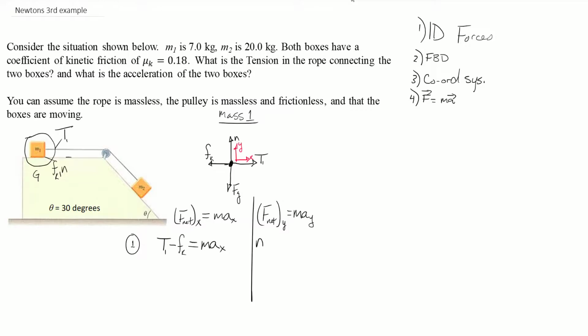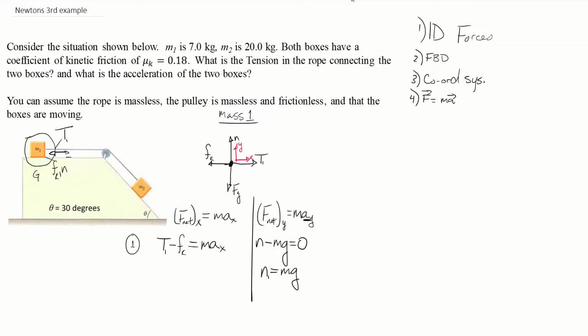All we have is a normal force upwards minus mg, our force of gravity, downwards, and this is going to be equal to mass times acceleration in the y direction. In this case, we know that this block here is going to be moving left and right on this surface. It has no acceleration up or down. It's not jumping off that surface or anything. So we actually do know that this acceleration is 0 in this case. So this equation can then be solved for the normal force is equal to mass times gravity.